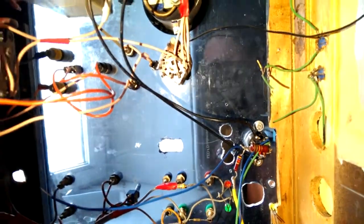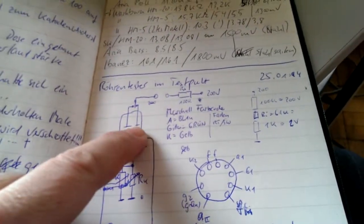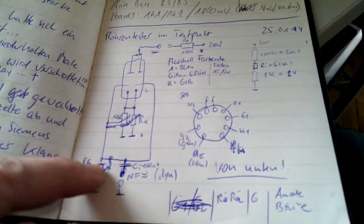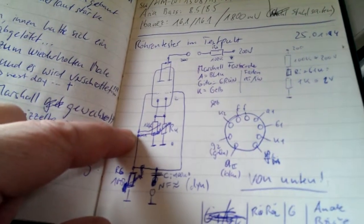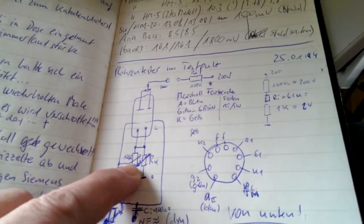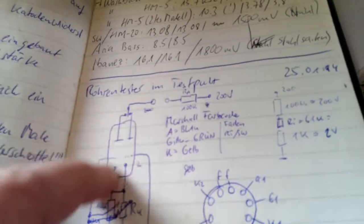Okay, so what I'm going to do today is, my plan is to make a tube tester for ECC83. Yesterday I was working on a short schematic. If I can find it somewhere, would be nice. Here it is. So I made a short diagram of how this should look. We have the tube, and these two grids which are actually connected, and I want an input here with a capacitor. I also want a static grid voltage between 0 or -2 and 0 volts by using this variable resistor here. And the plates I can switch between testing system 1 and system 2.